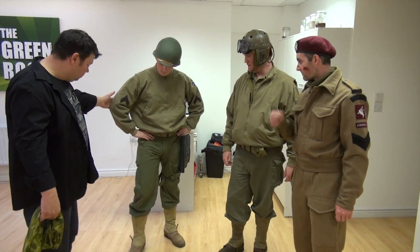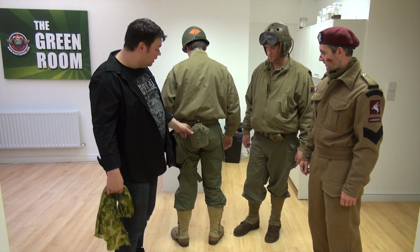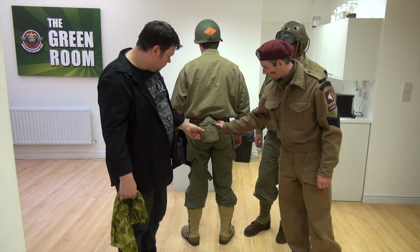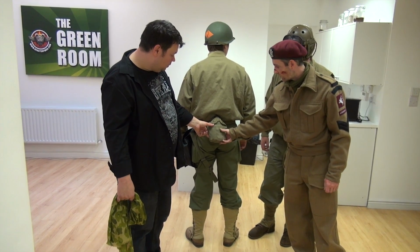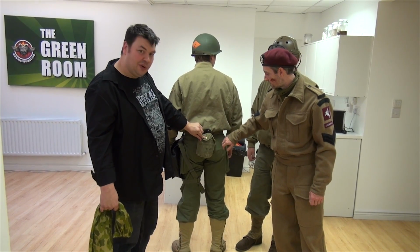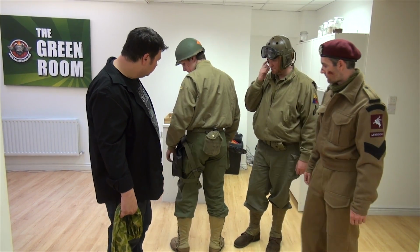Okay, well, look, give us a spin. Do we see the only other thing in is the water bottle? That's a standard issue water bottle. That is an original, so if you want to take a look at the colour, that is a fairly late war one, because it is more green than khaki. There are little brass snap fronts on it, and a black top.